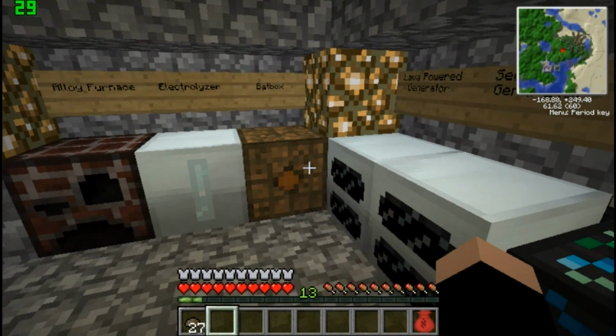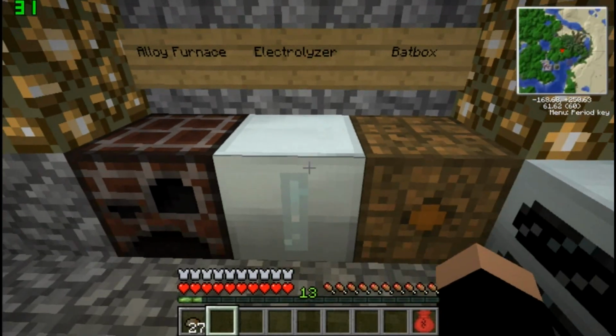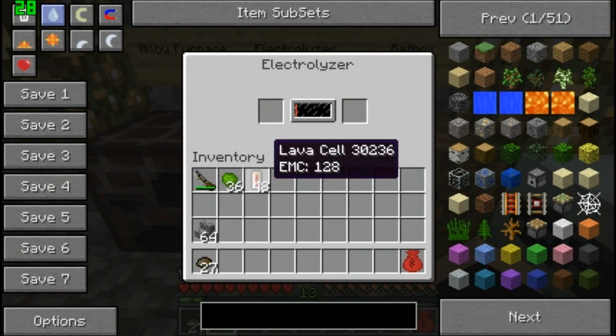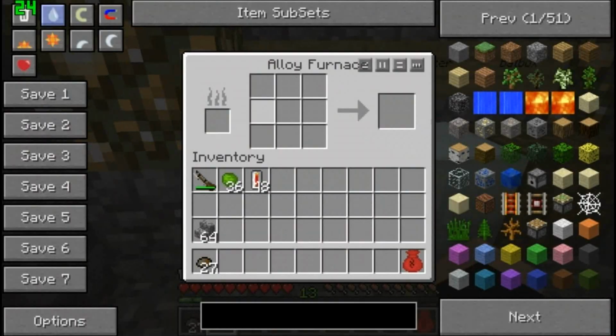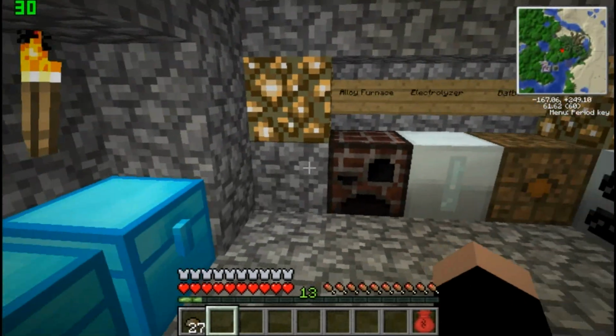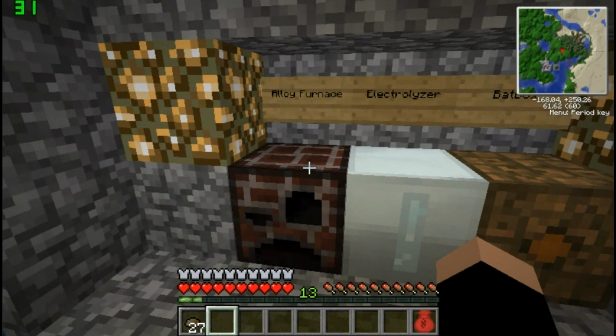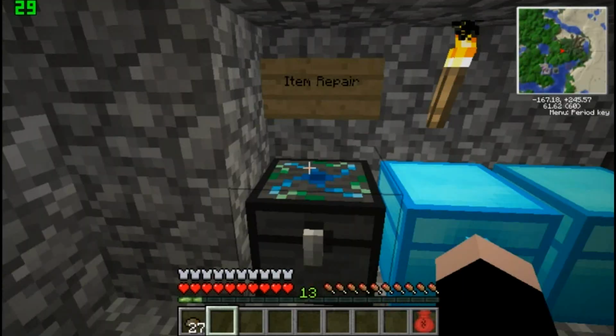It'll work. So then, over here I've got a BatBox which stores electricity right next to an electrolyzer, which, put water cells in there, electrolyze water cells. Then you got the alloy furnace for some alloy ingots and all that you would use for BuildCraft, I think. Then I've got my general storage area and my item repair.